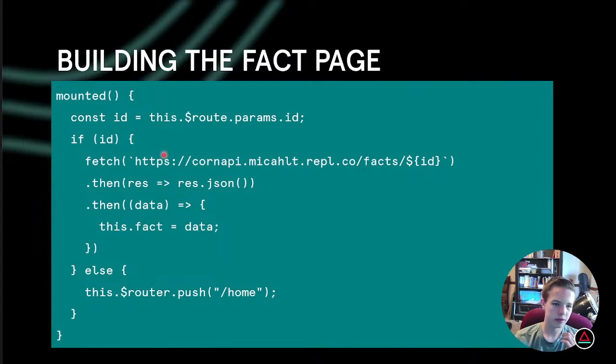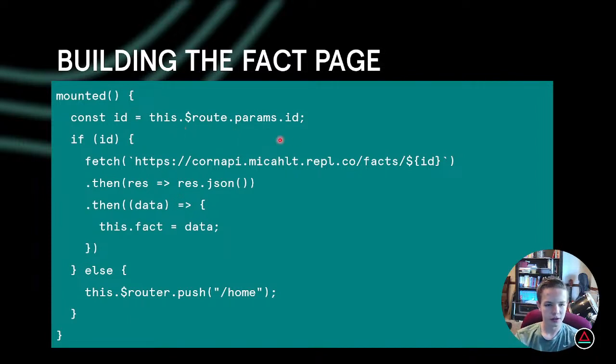Alright, so here's what it looks like. So, const id equals this.$route.params.id. That looks really complicated, but it's really not. So this just refers to the component we're in right now. $route just refers to the route we're at right now, which is our URL. Params is an object that we can store different parameters in. So in this case, we can get the ID parameter because we set that up in the router file.